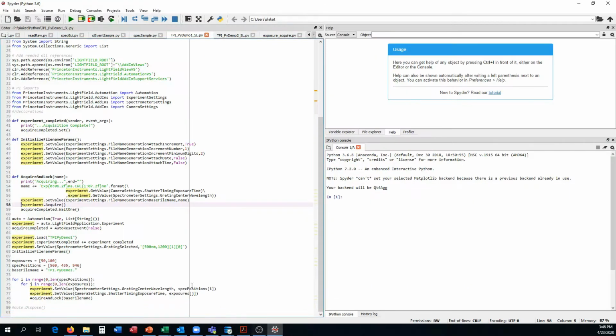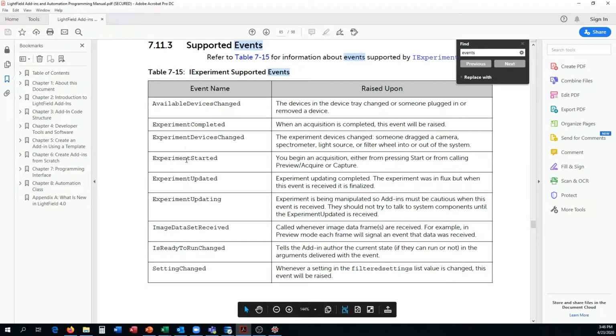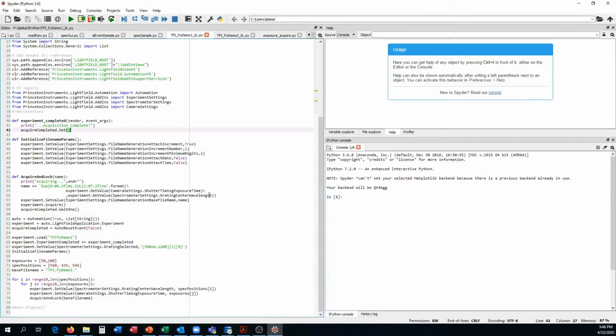So when I do this callback function, if I were taking 20 frames in the experiment, and again, this is something you'll see in the next seminar, and it's very cool, every frame will get updated live. So using this event is your way to get live data. Let's go back to this list here, and here are some of the other events you can use in the experiment object. Like I said, the experiment completed is probably the most useful and very cool event that you're probably going to want to use a lot once you get the hang of it.